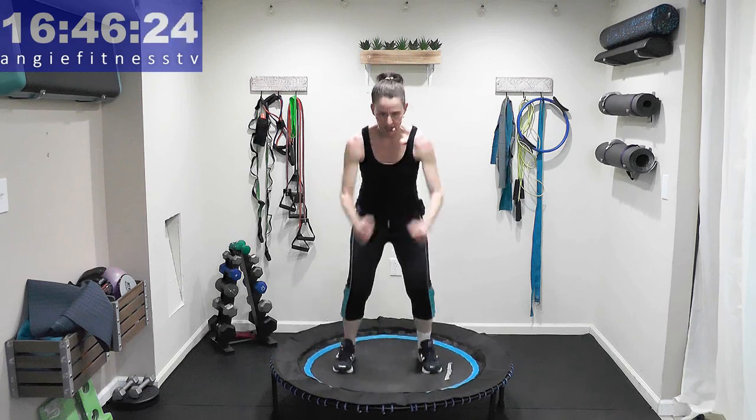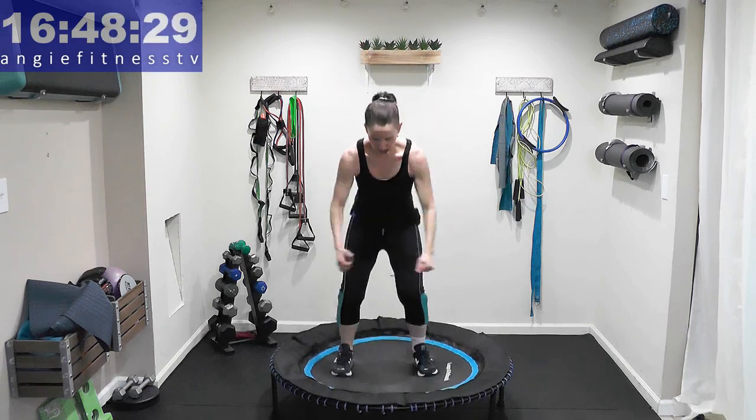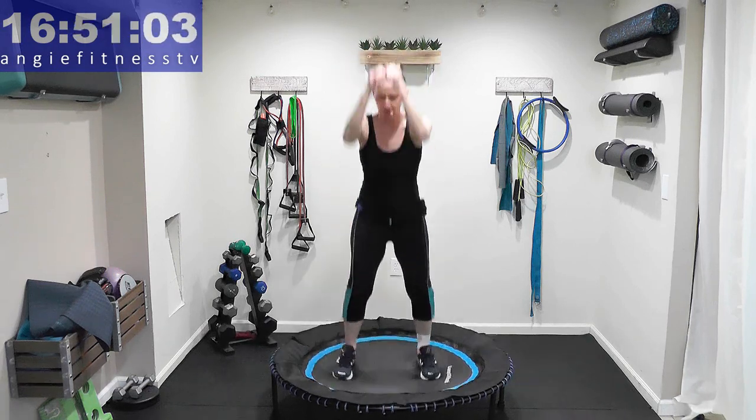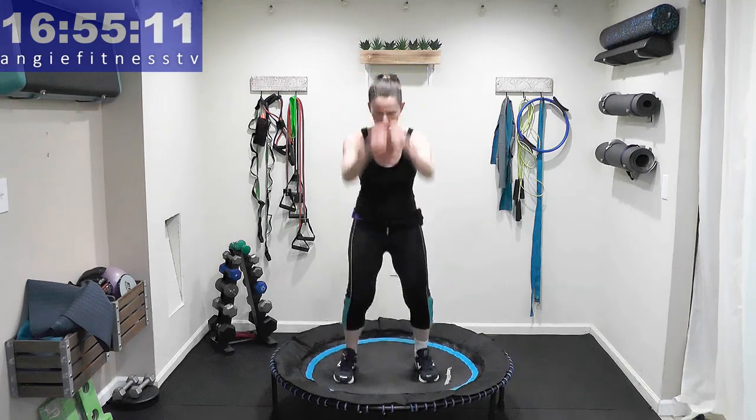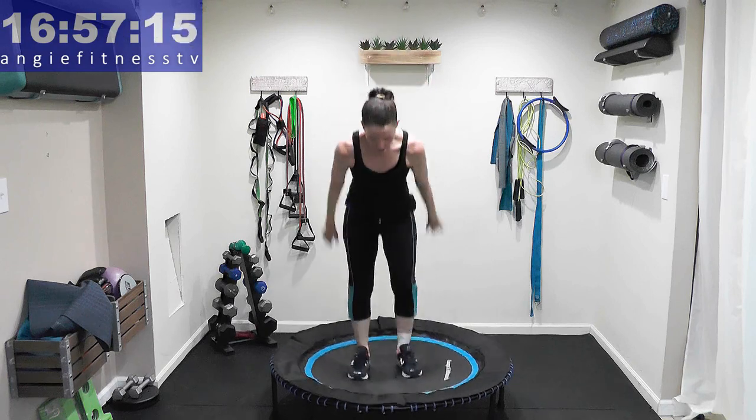Four more. We're gonna grab medium weight, chest press, standing on the rebounder. Four more, 4, 3, 2, and 1.